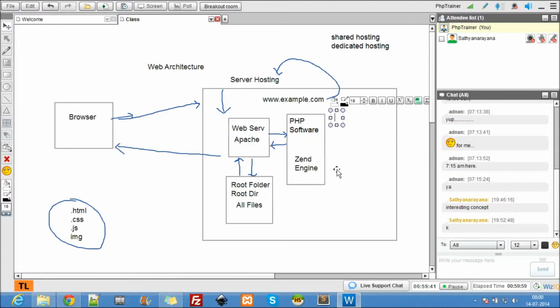Now what if, for an application like Facebook, there is login and registration? How do we control this login and registration? We have to store a user's information somewhere to make him log in and to make him register. So where do we store that information? That information is stored in a database.